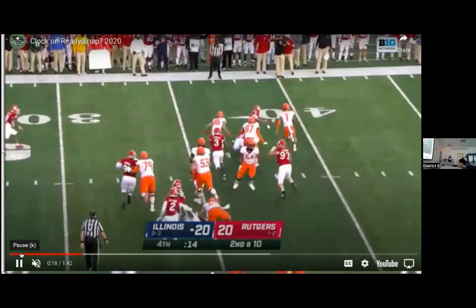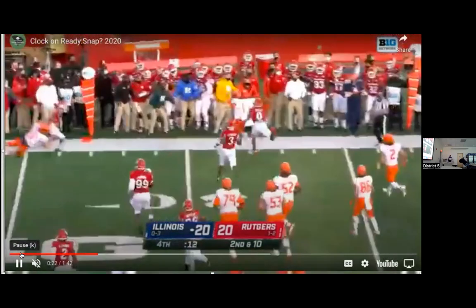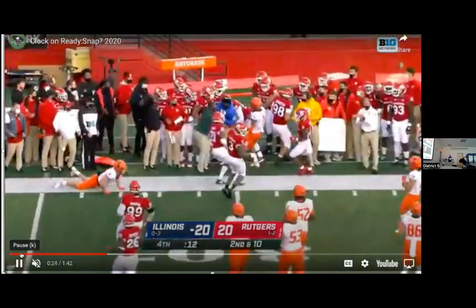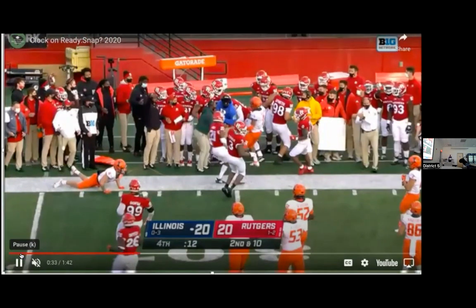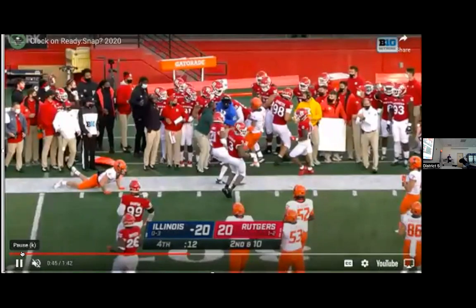A run out of bounds. So the clock's going to stop. Are there any options here for B in terms of the clock? No, because it's not a dead ball play, it's out of bounds. So the only option, if a team has a clock option, is to start it on the snap if it would normally start on the ready for play. There is no such thing as start it on the ready for play if it would normally start on the snap. Just the one option.